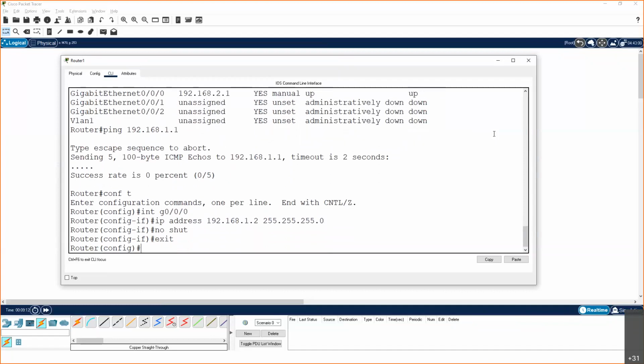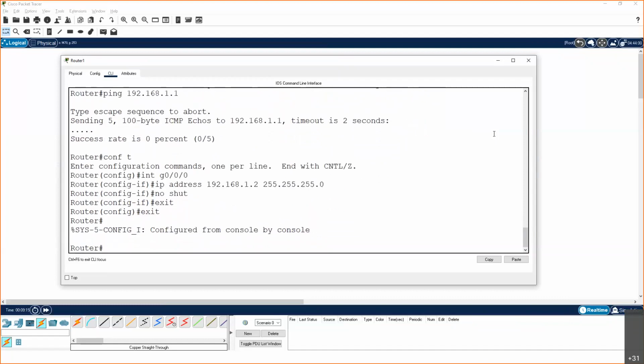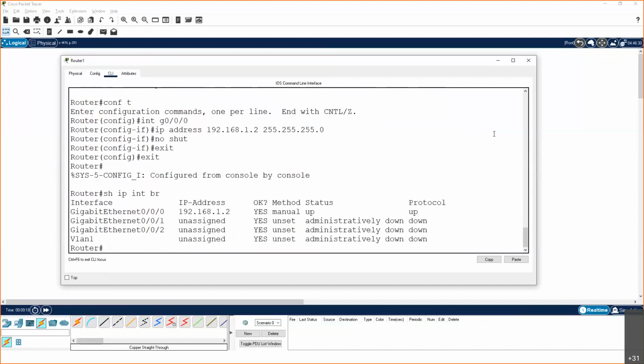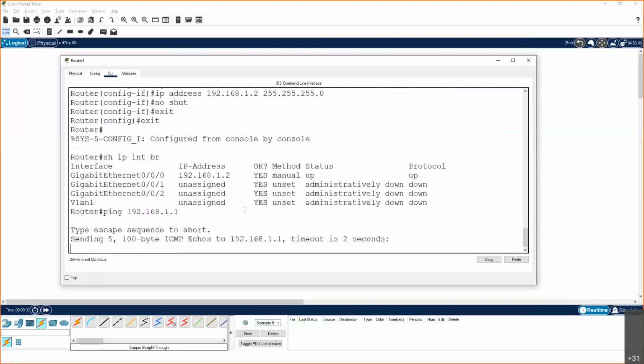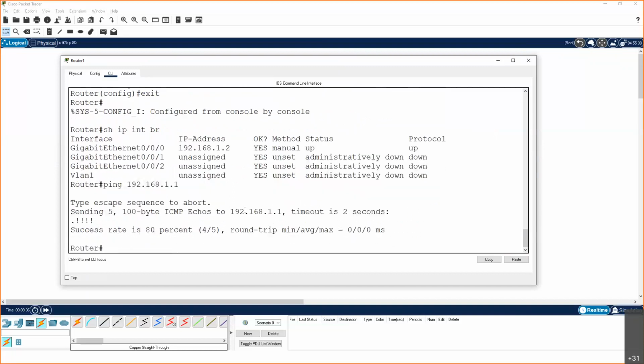Exit. Show IP interface brief just to make sure. Yes. Now I'm going to ping my other router. Ping 192.168.1.1. It should be 100% success. 80%, never mind.